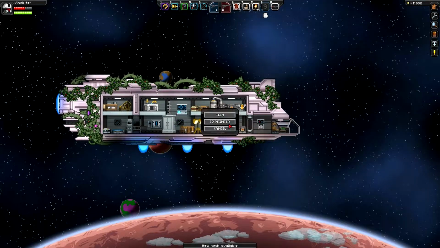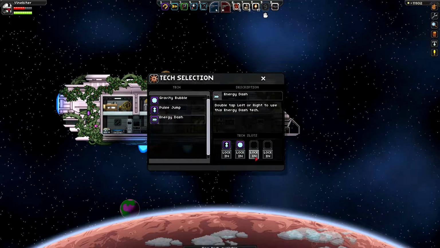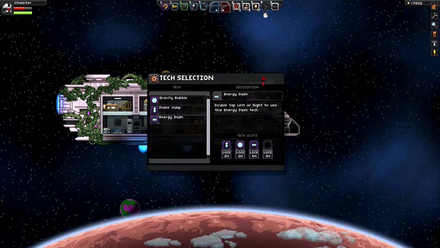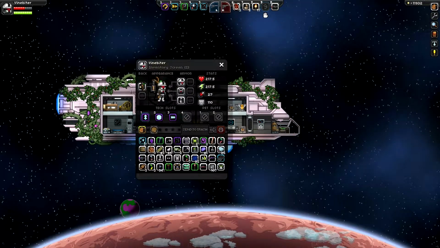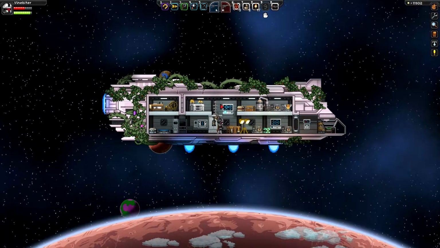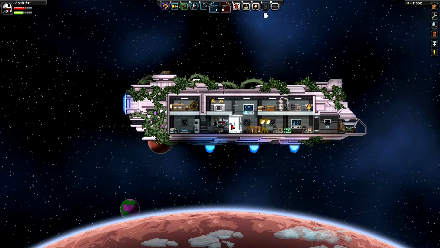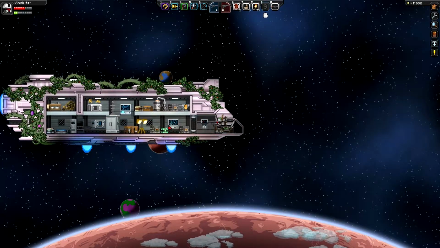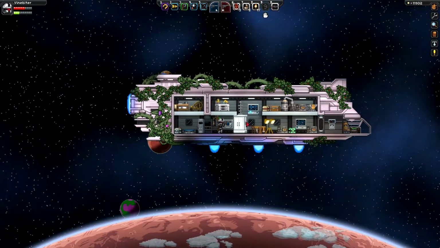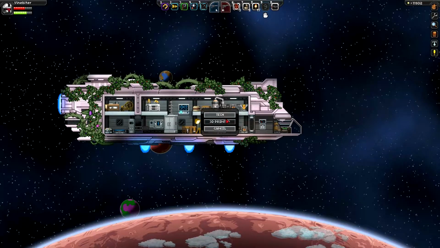So let's come down here to our ship's computer, go into our tech, and lock in the energy dash to this one. So we can double tap left or double tap right to use the energy dash tech. If we come here into the inventory and choose the energy dash and then double tap, wow, that's pretty awesome. So it's kind of helpful for getting places quickly, I suppose. I wonder if it does any damage to enemies or anything like that, but we'll find out as we work away.